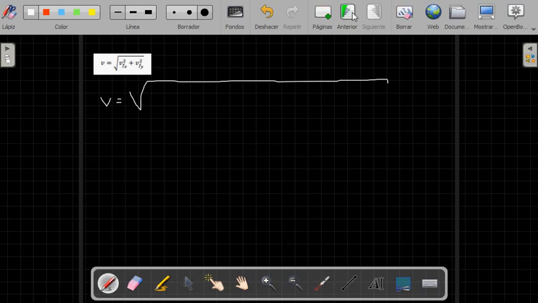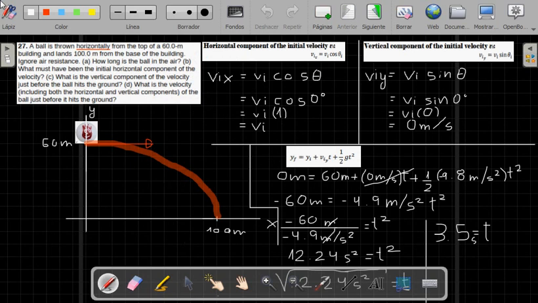For that, we need to review something. Let's remember that when you throw with a certain angle something, it has three kinds of velocity, we can say it that way. We have the vertical velocity that we have calculated before. We have the horizontal velocity. This one is a horizontal velocity, but we also have a vertical velocity, which acts according to the laws of gravity.